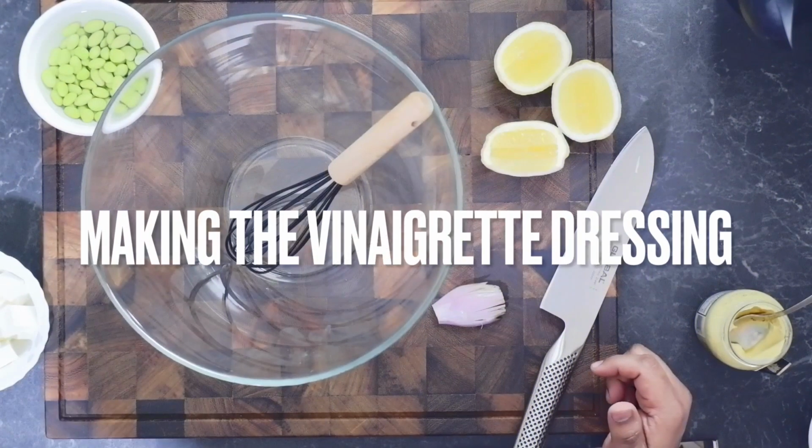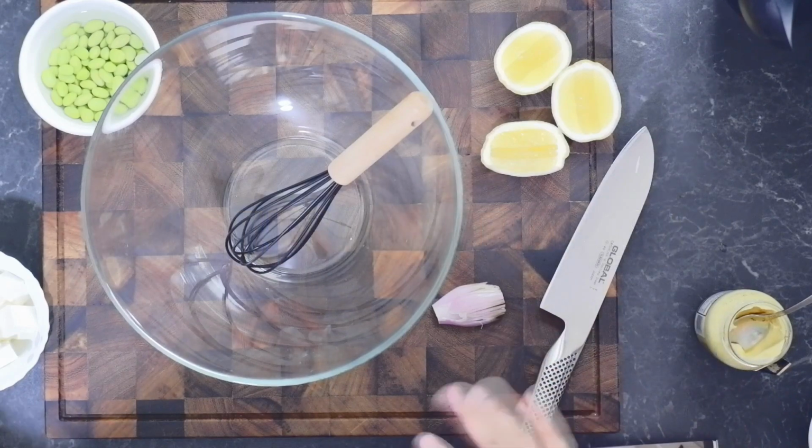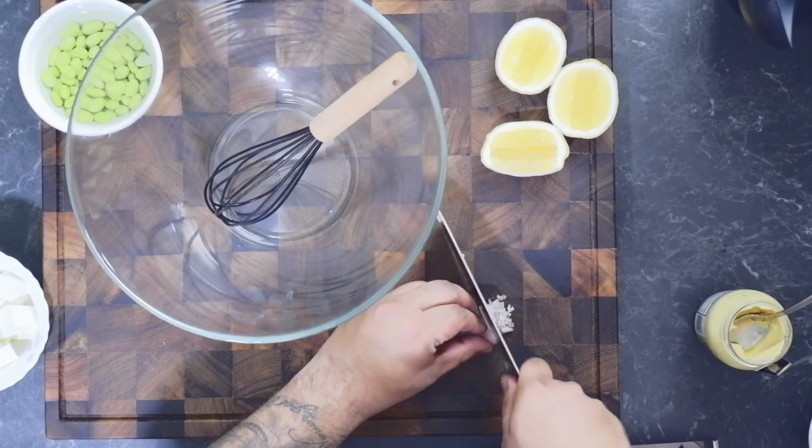Now to the dressing. Dressing is a very crucial and exciting part of the salad. It's a super basic version of the vinaigrette. I like to keep it simple. It's basically 3:1. 3 parts of the oil and 1 part of citric acid. In this case, I'm using lemon and vinegar.